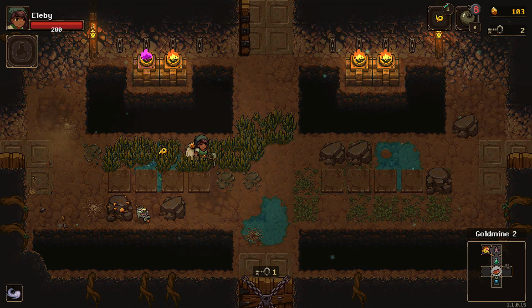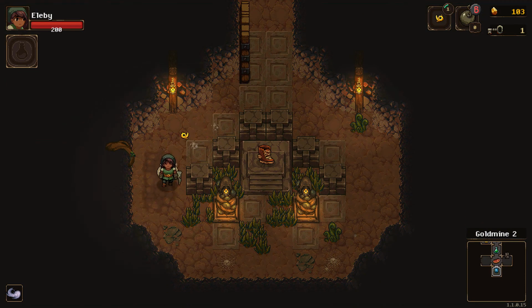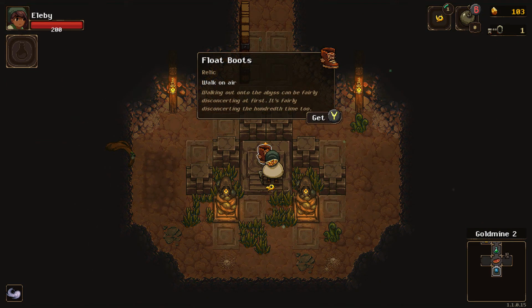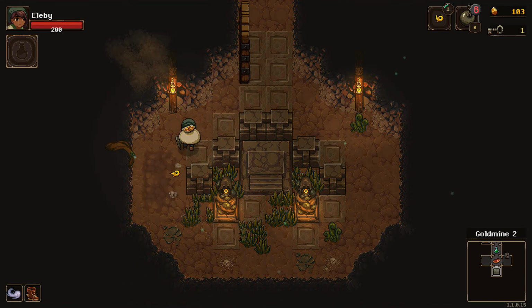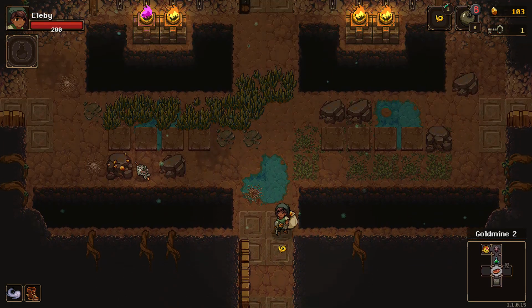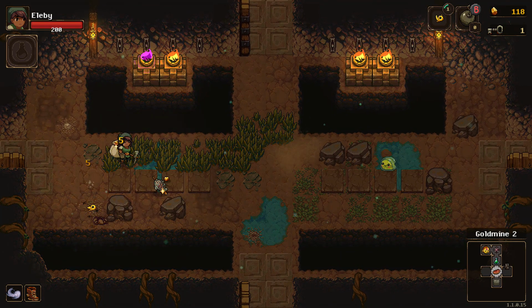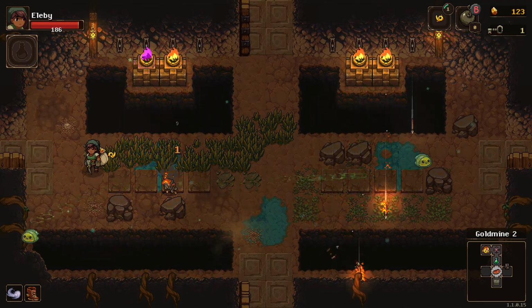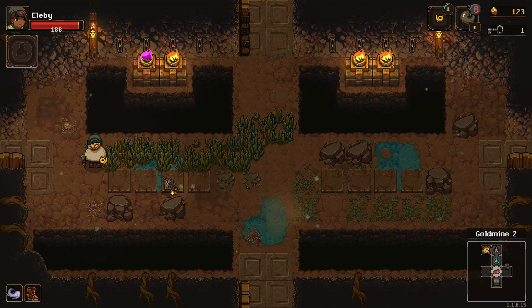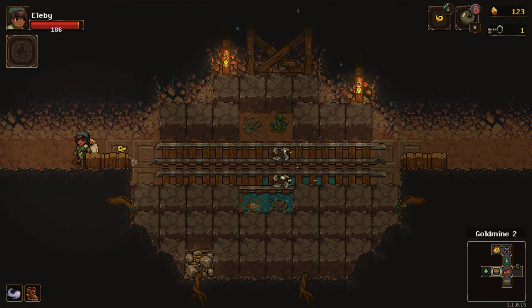Oh, well, there's more food. This is a free item room. Ooh! Float boots! Walk on air! I don't have to worry about holes anymore. As you can see. Oh, lovely. I don't have any bombs, though.